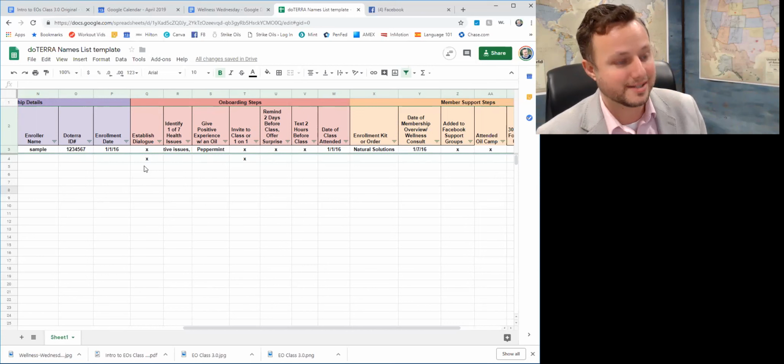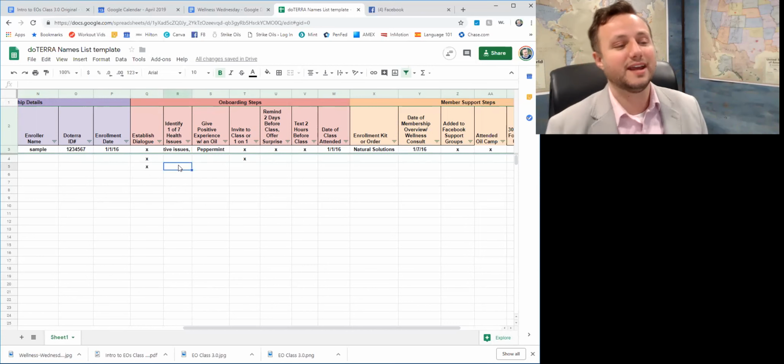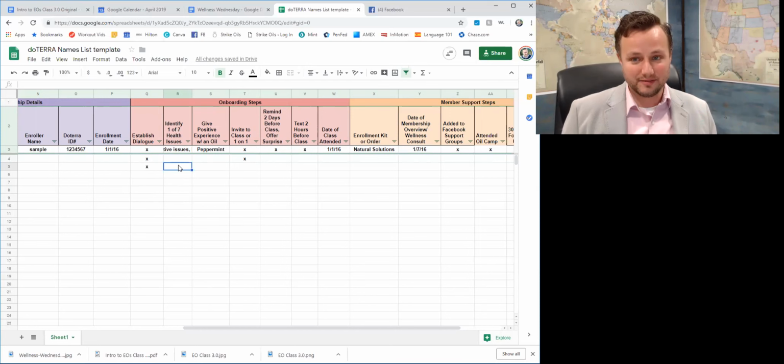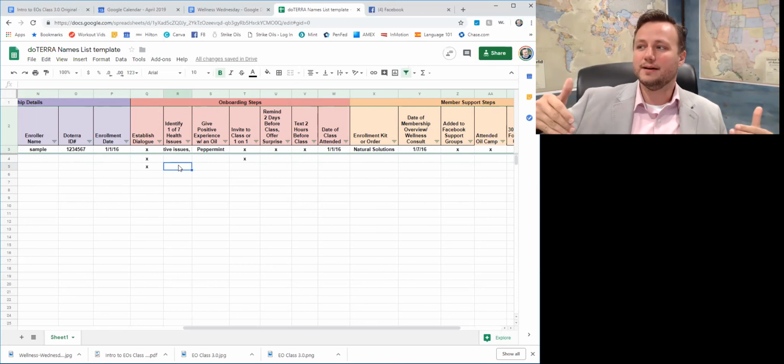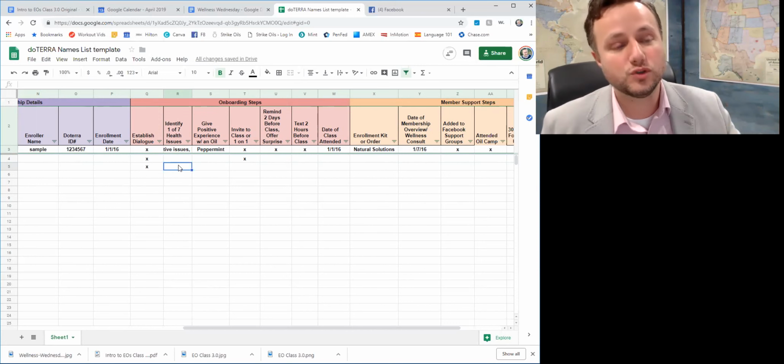So make sure that you have an established dialogue with the person, and then you can go to the second step. The second step is you are going to identify a health issue with an acute symptom that you can help them with a sample. Here's the thing, you're going to run across people who have really big needs, right? Like they've got diabetes, or they got cancer, they have like an autoimmune disease, or things that will take months of protocol to be able to impact and help them with. And that's fine, we can help them, but that's not your introduction.